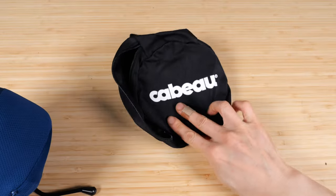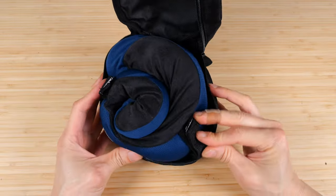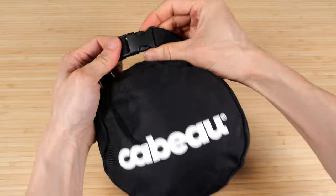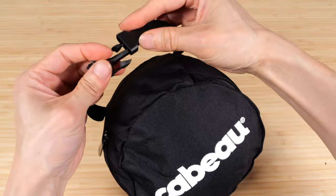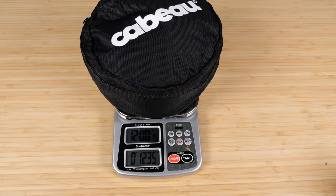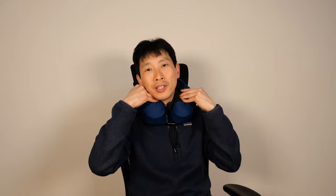When you're done, you just roll it up and put it in the included case, kind of like a cinnamon bun. The case has a buckle as well, so you can clip it onto your luggage. This whole thing weighs 12.35 ounces. If you can't strap onto the back, you can still use it as is by itself — I like to push this underneath my chin, so I can really rest on it like that.